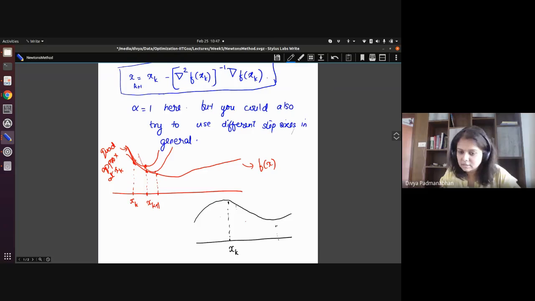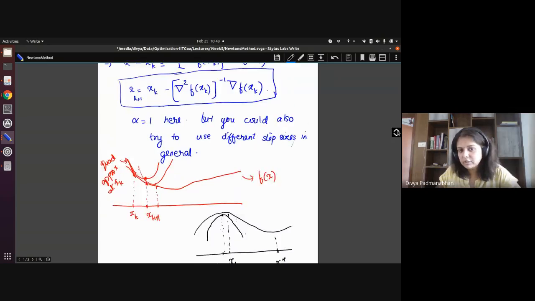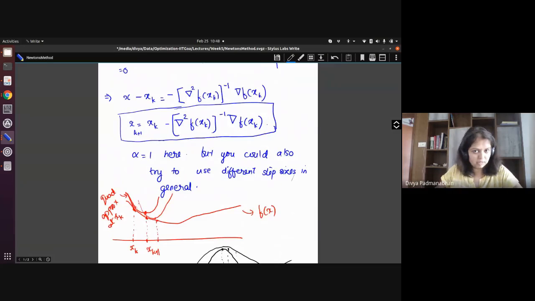Okay, so this is a function, and suppose the quadratic approximation is something like this. You wanted to go here, so this was the x star. You were on this side and you wanted to come here, but the quadratic approximation says that this is the next point. So this is the max, instead of the min. That's what you end up finding when you set the gradient to 0, and you're moving away. So then it will not do well. That's kind of the idea why you need this to be positive definite.